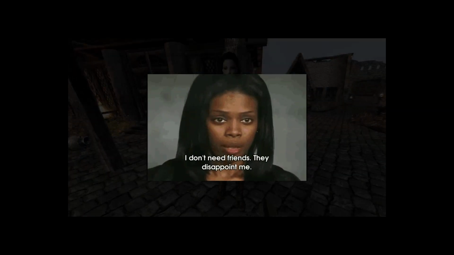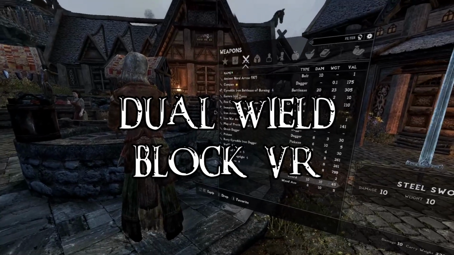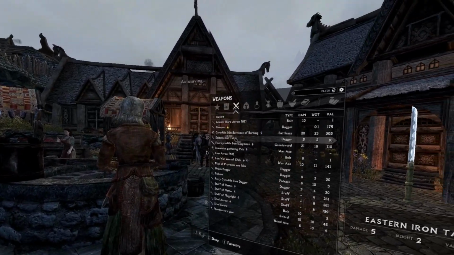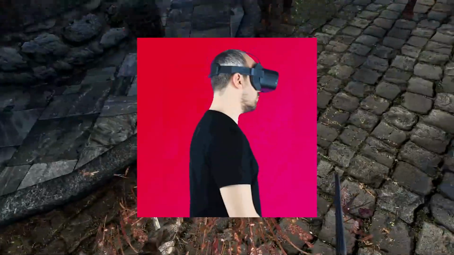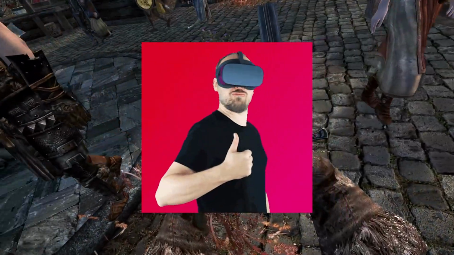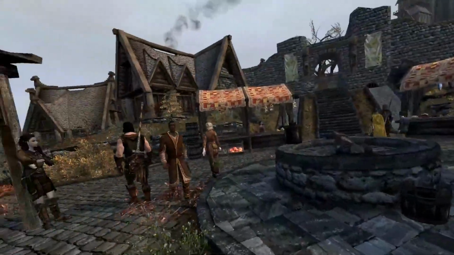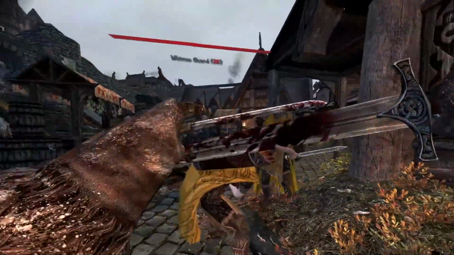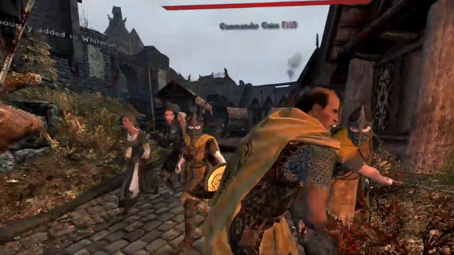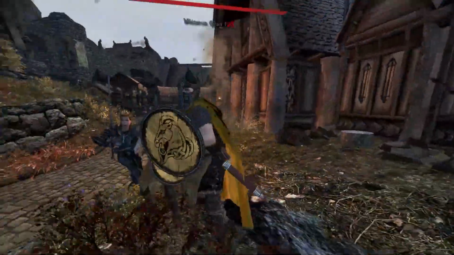I need more friends. Our third mod on the list is Dual Wield Block VR, another simple mod but does so much, and it adds a bit more realism and immersion to the game, as the topic of this is immersion. Ever wanted to dual wield a set of weapons, maybe because you want to create a Ronin-like character and have a tanto and a katana, or something of the sort, yet you can't block because Skyrim VR doesn't let you do that? Well, this mod changes that.